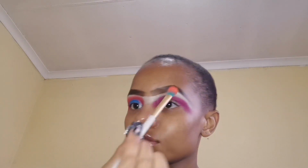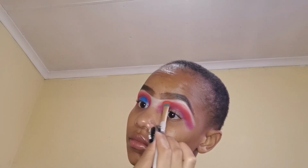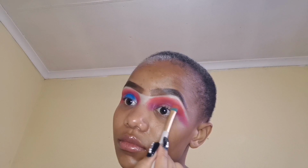Okay, moving on, I'm going to go in with this orange eyeshadow. Okay, so I'm just going to go cut the crease off camera. I will be back. All done. Now going in with this orange eyeshadow.